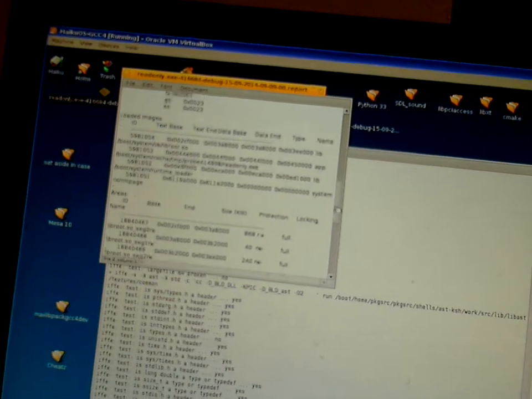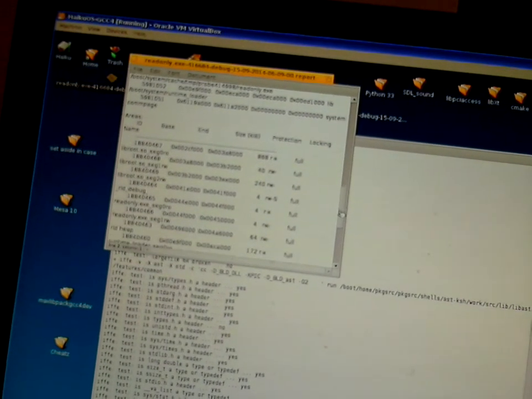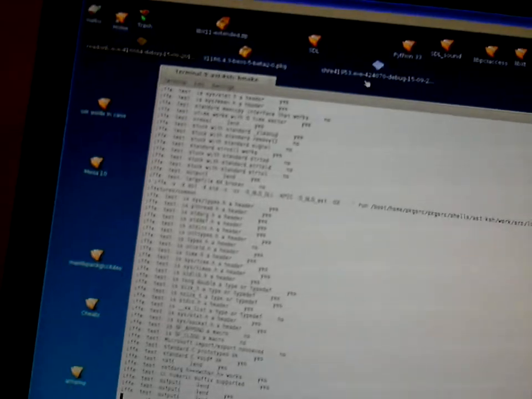Reroute the runtime loader. Beats the heck out of me. Couldn't tell you what that is. Why do we have exe files in here anyway? It's strange.